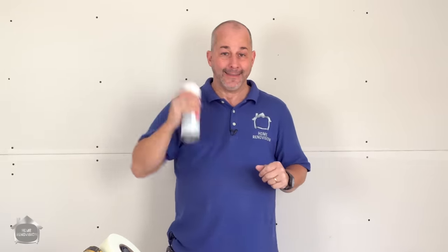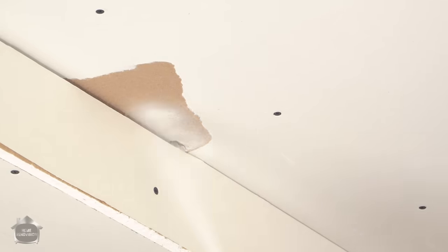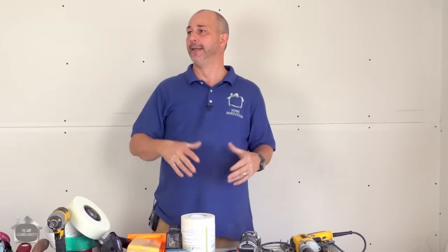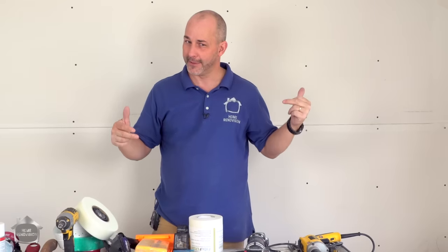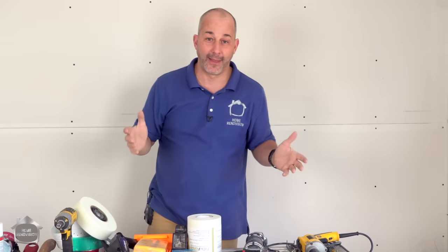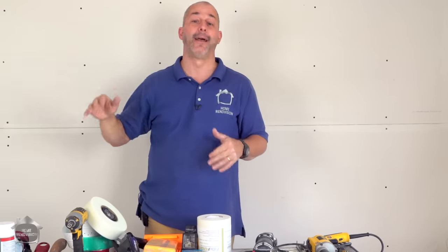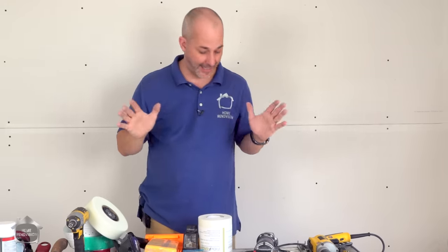Now, while I'm here, I should do this. Next tip, you can't just use regular compound over that. You wanna spray your Kilz on that brown paper first. That'll seal up the paper so that when you put the compound on it, it doesn't end up bubbling, which is a great point because every once in a while, especially when you're new at this drywall game, you'll have a weird corner, it'll be triangular or something like that. You'll cut it, but you won't have it in your mind to cut it upside down and backwards. So you go and install it and you'll be like, wow, it fits, but only if the brown side is down. You can screw that in, it'll work just fine. But after you've installed it, spray it with your Kilz oil spray, okay? And then you can use the drywall compound over top. If you don't, it's gonna bubble and peel that brown paper off and you're in for a disaster.